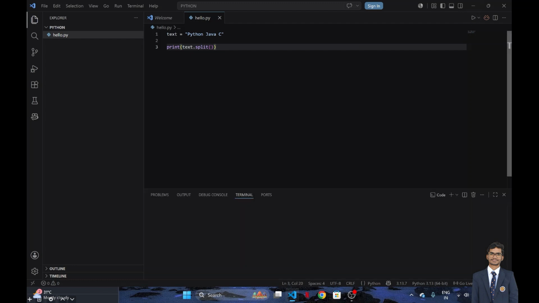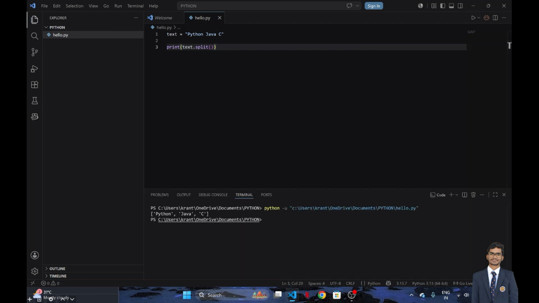Just run this. Prints Python Java C. The split method divides a string into multiple parts. By default, it splits wherever it finds a space. The result is written as a list.